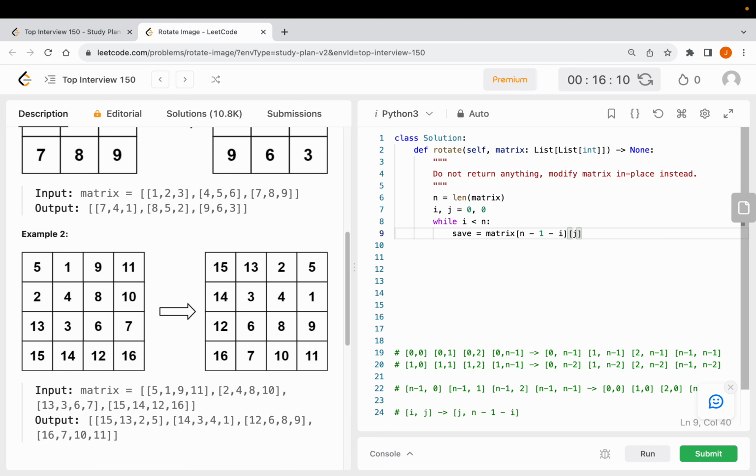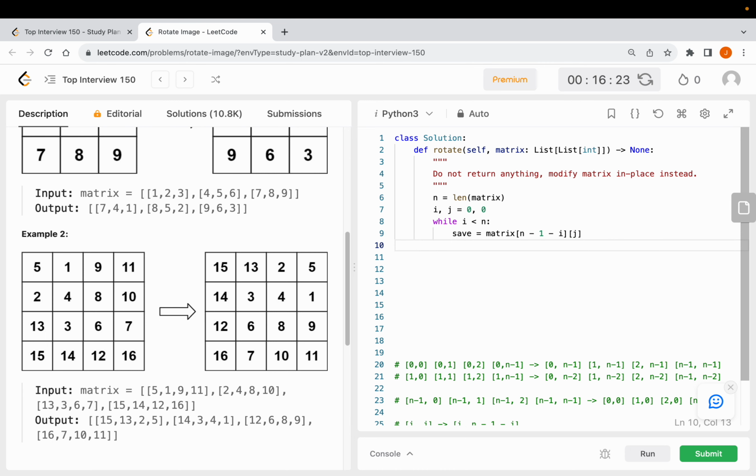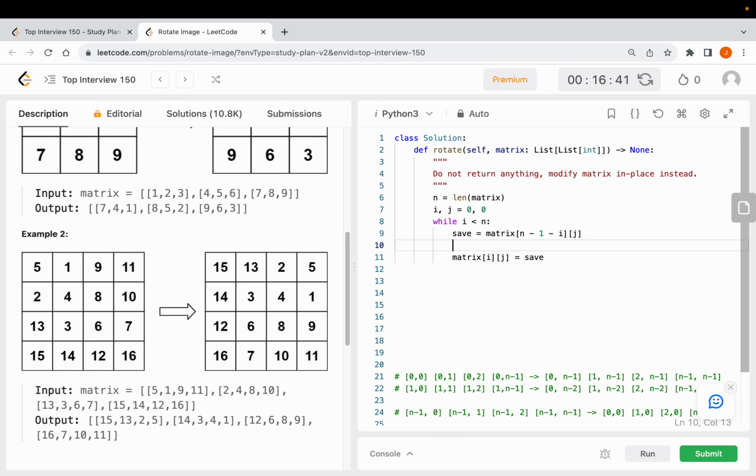Not quite sure if this is gonna work. If we save this, J. Okay. Matrix I.